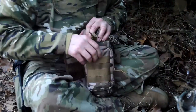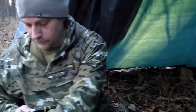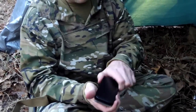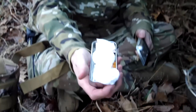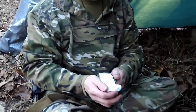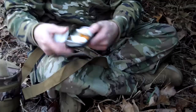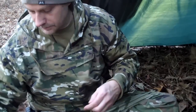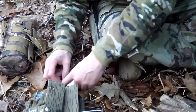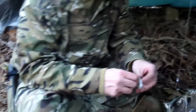Try this pouch. I got a handy-dandy fire kit. This is for camping. This is not for bushcraft or survival. What this is, it's two lighters and some cotton pads. Guaranteed to get it done. And some waterproof matches. Let's set this right over here for a minute. Let's take one of those. Let's see, get a lighter. Take a piece of this.